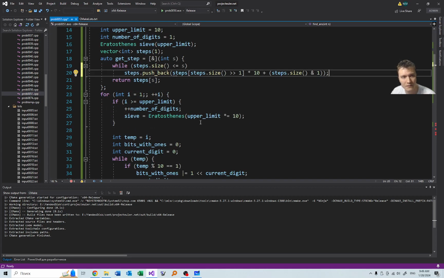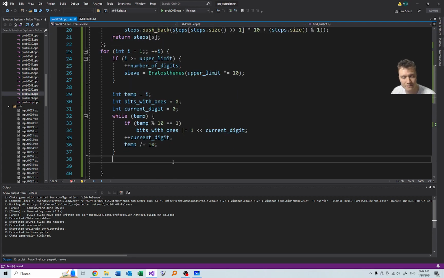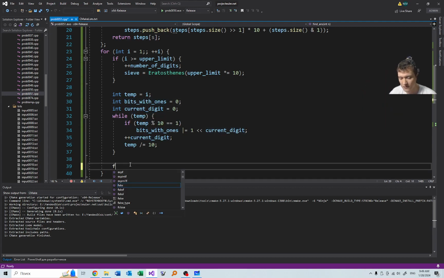Great. So now we can get step. What next? Now we need to iterate over all possible submasks of this thing. So let's go int mask equals 0.